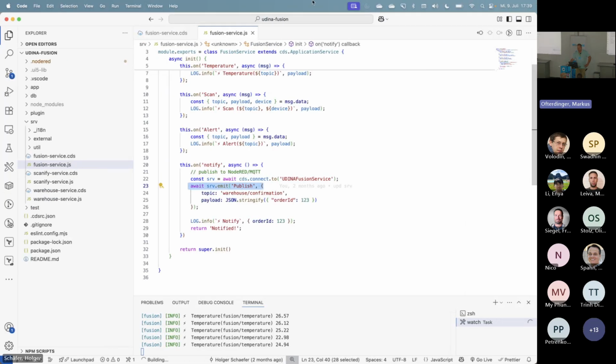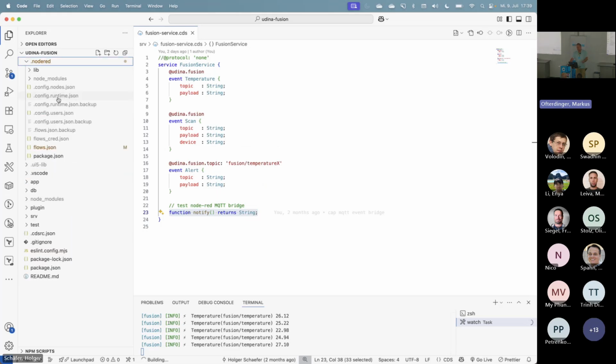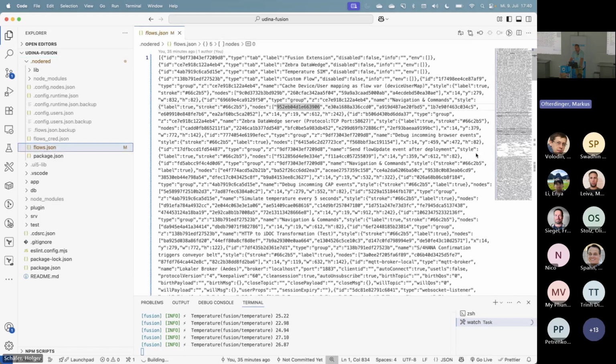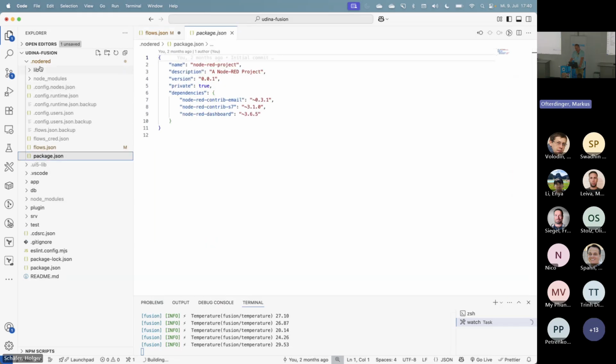How does it look in the system so far? The nice thing is that it's handled just by having a .node-RED folder side by side with your general CAP stack. All this flow stuff is at the end just a JSON file that contains all this information. So if you deploy something, you will just update the flows JSON file. And even if you install new packages, you do not pollute your CAP stuff. It's completely decoupled, and everything you add to your nodes will be completely part of the Node-RED stack.